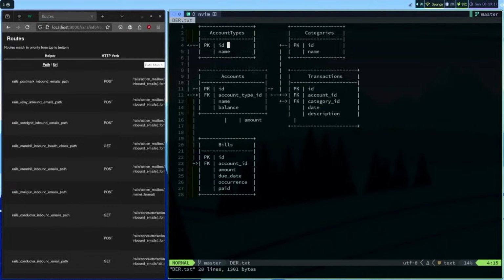Let's go ahead and start with account types. I see it has a name column, so that's a potential test we could write, just to test if the name is readable, and test the presence of the name, that it's valid for an account type, right? Do we want to add any validations on the name?